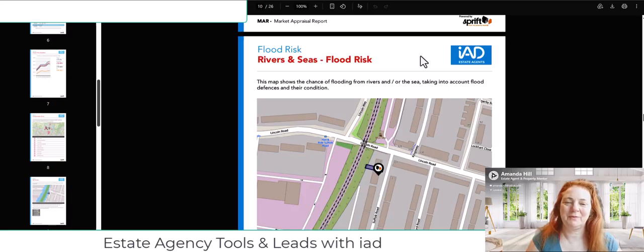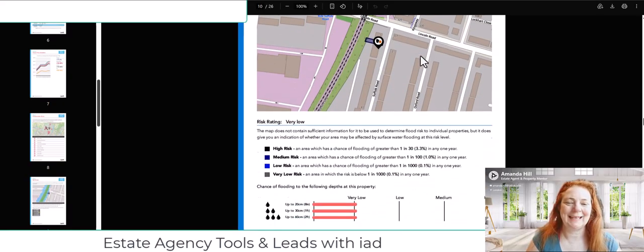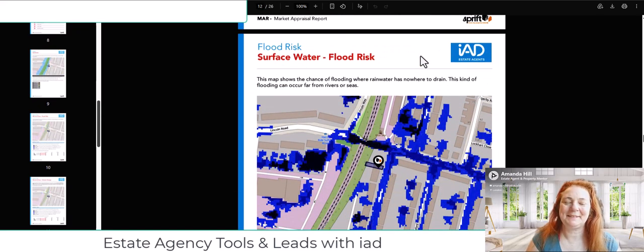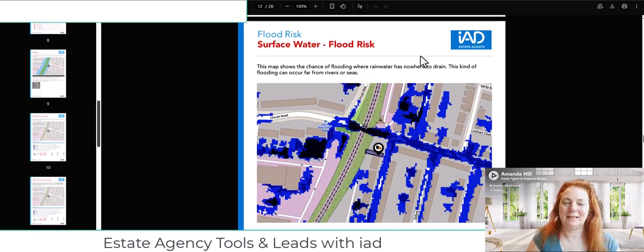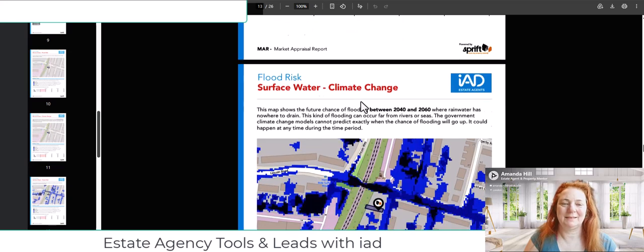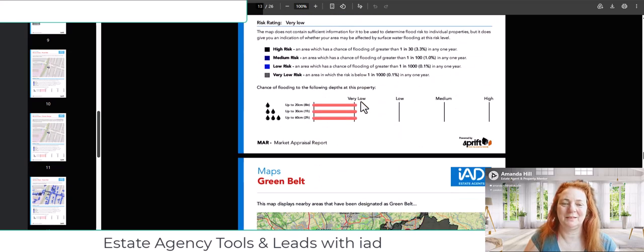Now, there are no rivers there, but varying areas have got canals. But the biggest issue isn't necessarily a river, it's surface water. So as you can see, there's some really hefty bits here that have got high risk of flooding in varying parts of that area. Now, our property is actually not where those ones are. But this is the biggest risk. If water has nowhere to go, it's going to build and flood. And we do get some random spates. So here's the surface water risks.